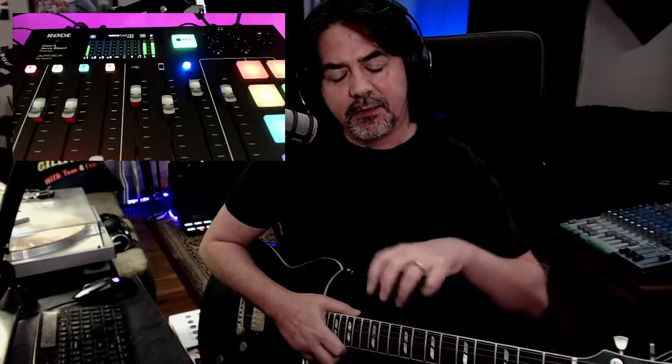I'm inspired by this mixer. For people jumping in now, I've had this one before. I still have it. I gave it to Junior just because it wasn't working for me for the musician's mixer. I couldn't really tie in my Helix and things like that. However, I found a workaround, and it shouldn't work as good as it does the way I've got it hooked up, but it's working great.